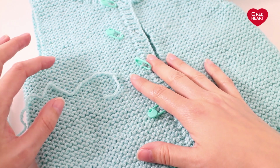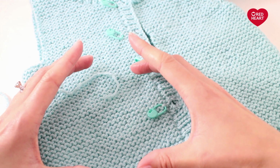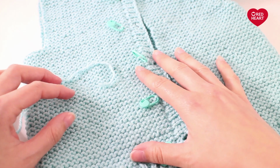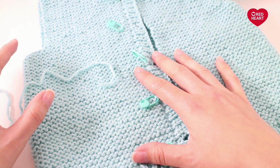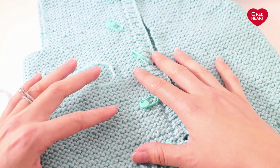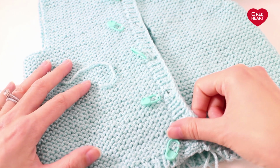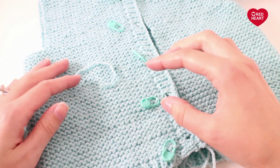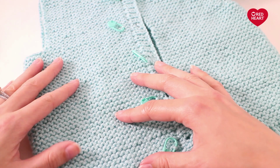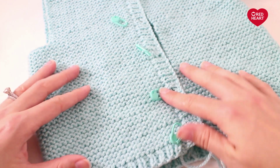And we're going to cast on and just work a little square of garter stitch. And the number of stitches you're going to cast on is in your pattern. So for the first 2 sizes, you're going to cast on 15. And for the larger 2 sizes, you're going to cast on 17. And you're going to knit evenly in garter stitch. So that means you're going to knit every stitch for every row until you have 30 rows. And then you're going to bind off. And those are going to be your 2 pockets that we're going to sew on.